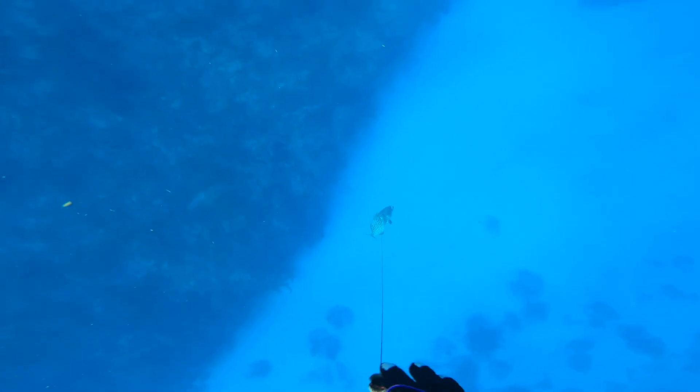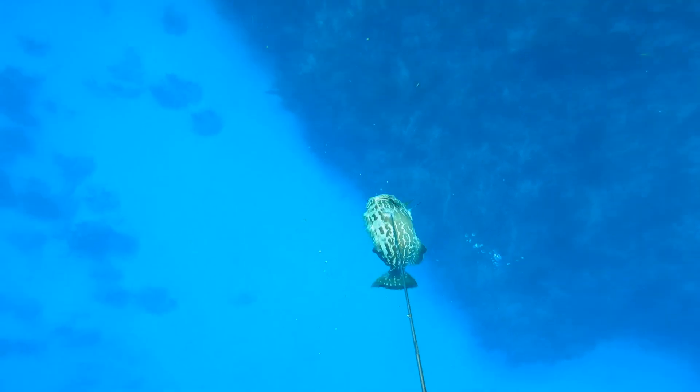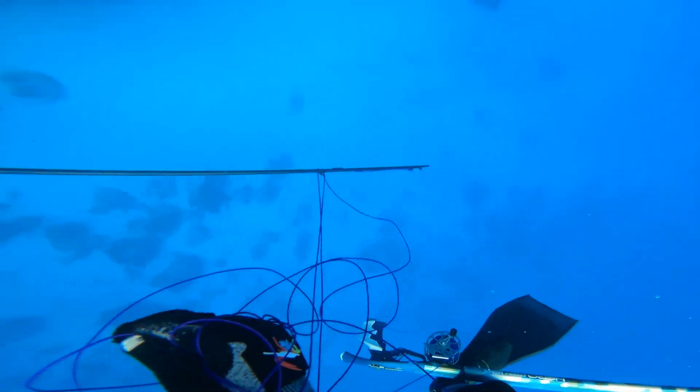We're shooting in about 50 to 60 feet. The bottom was kind of deceiving because of how clear it was, and some of the fish might look small on the bottom but really they're not. Like he's about to pull this black up to him and it's actually a decent size. I think the smallest black we got was 26 inches and the biggest one we got was 31 inches.